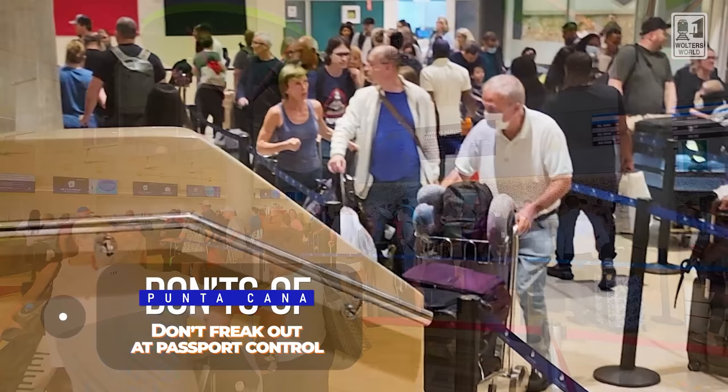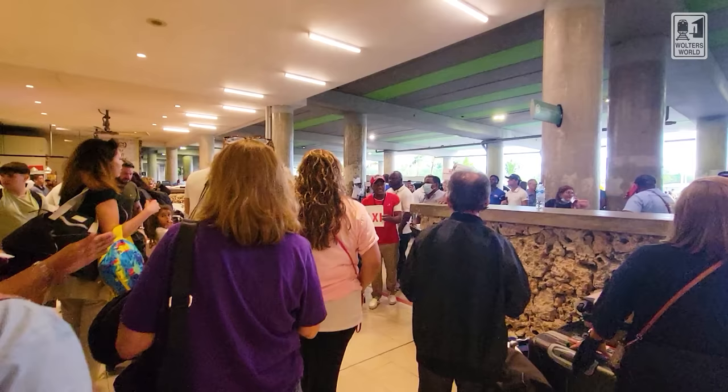And then before you actually get that taxi, my next don't for you is don't freak out about the immigration line. You will come out of your plane and you will see a crazy snaking back and forth line. And you hear rumors it takes 3 hours, 4 hours. Look, I won't lie to you, the line is long, but it does move rather quickly. We were in it for 38 minutes and it was pretty much 3/4 of the way full when we got in, but they get people through relatively quickly. So don't freak out about it. It's gonna take time, but it's not as long as you think it's gonna be.